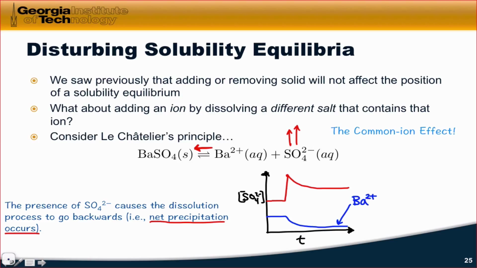You can see then that this is a really nice way to push as much Ba2+ out of solution as possible. We're going to end up with a solution that contains a lot of SO4 2- dissolved, but if we don't care about sulfate and what we're really after is the Ba2+ ions, this is a nice way to recover as much barium 2+ as possible.